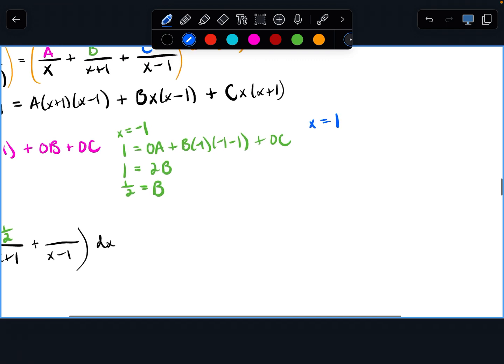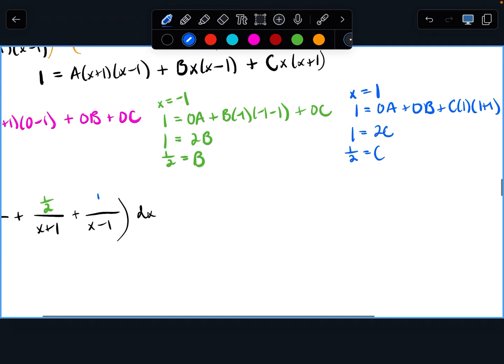Okay. Some colleges teach partial fractions with factoring by grouping. I think that's harder than necessary. This does get more intense if you have to take Calc 2 next year in college. BC doesn't get that much harder than this. So that's the advantage of taking it. All right, so 0a, 0b, and then c times 1 times 1 plus 1. So a half again. Okay, so then we do a half.